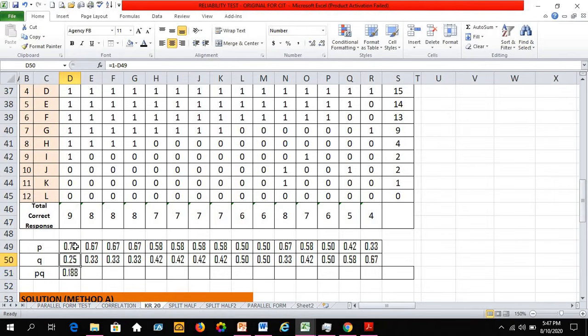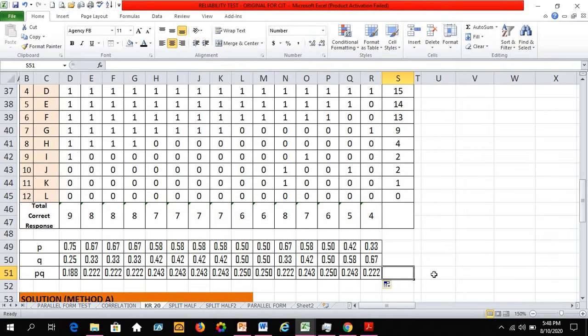So again, I multiplied 0.75 and 0.25, that's multiplying P and Q. So your formula is D49 multiplied by D50. Okay, then you just simply drag the formula and it will perform the rest of the multiplication.